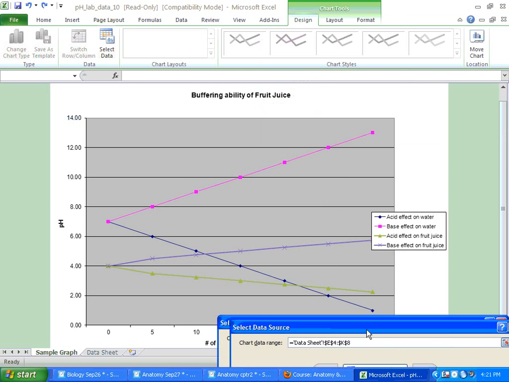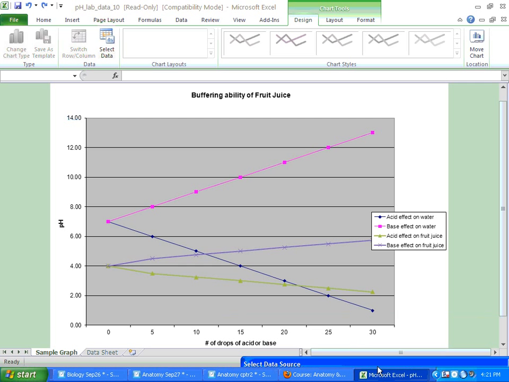And what you should now see is something that has 4 lines. So you can compare how water is a very bad base acid buffer, because I've got a big change for both, compared to fruit juice. It resisted those changes a lot more. And there you go. There's your first graph.